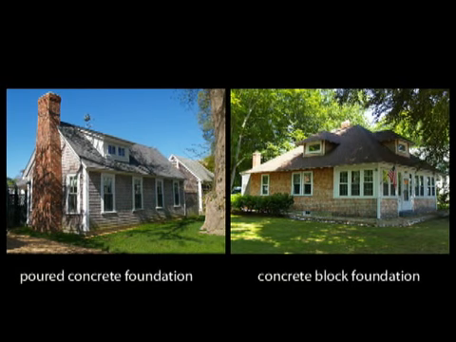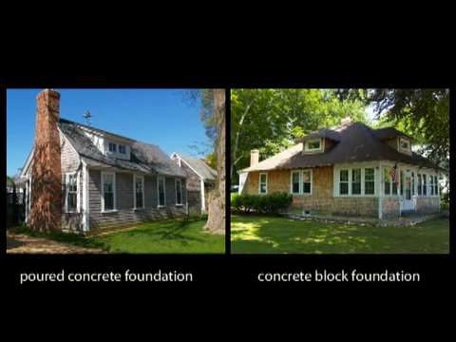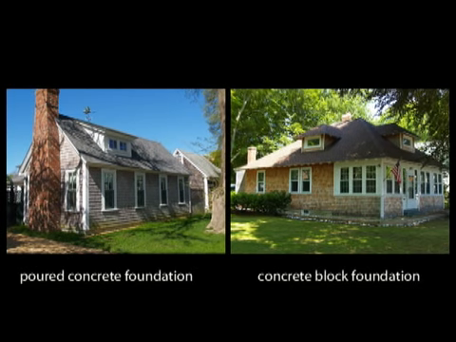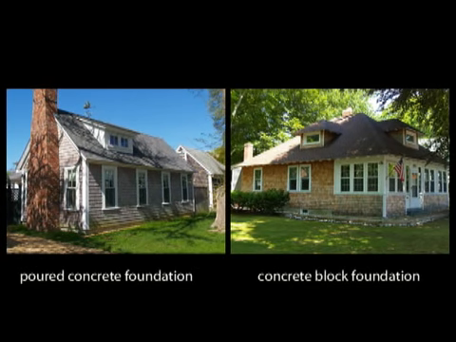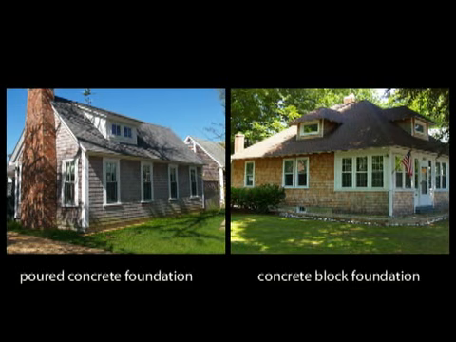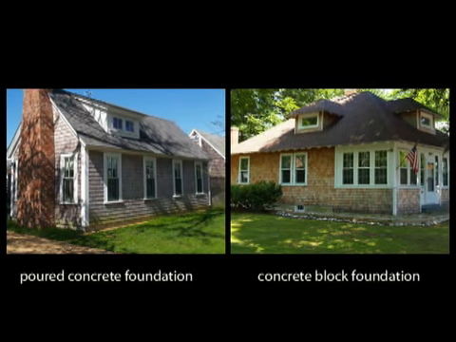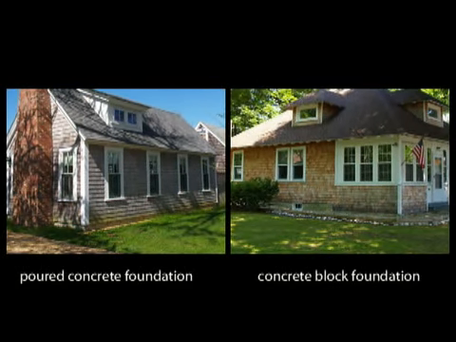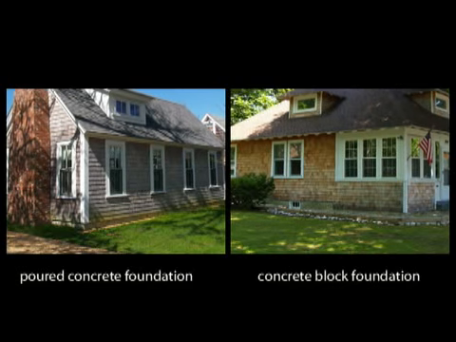In these examples of simple shingled homes, the base treatment is fairly straightforward. The bottom shingle course in both examples directs water beyond the foundation. The house on the left has a concrete poured foundation. The one on the right has a concrete block foundation.